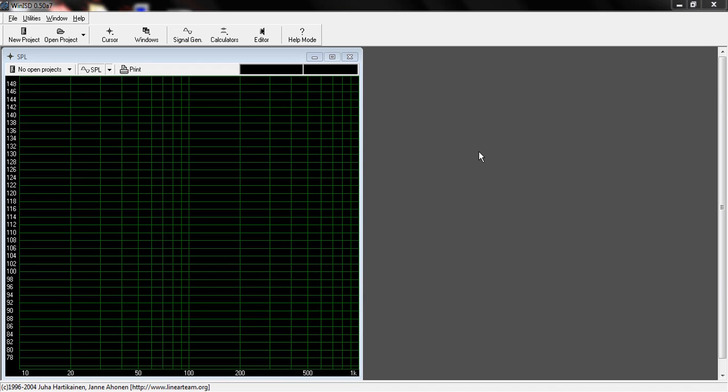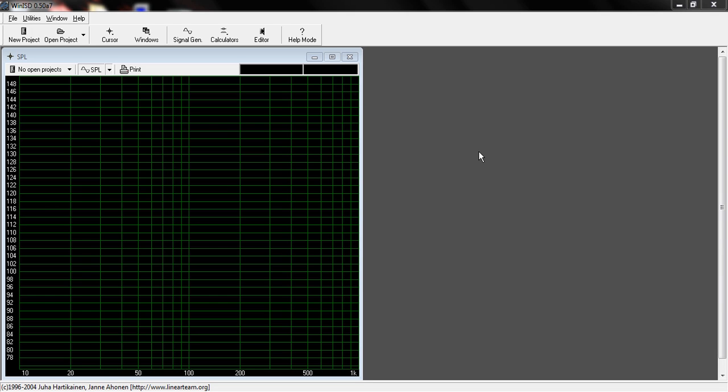I wanted to show you how to create a ported sub, or ported speaker, and try to figure out what the port length is, what the box volume is, and how to go about doing that. We're also going to talk about port velocity and why that's important as far as chuffing is involved.